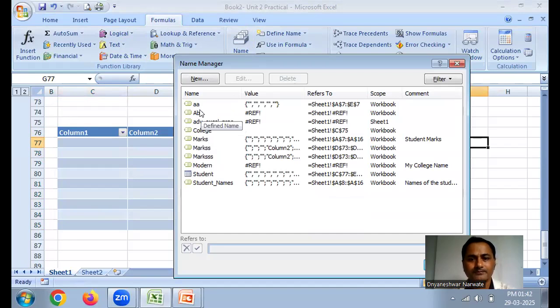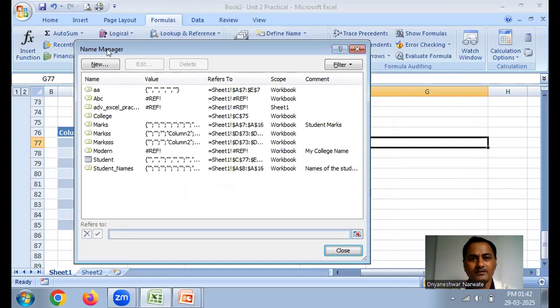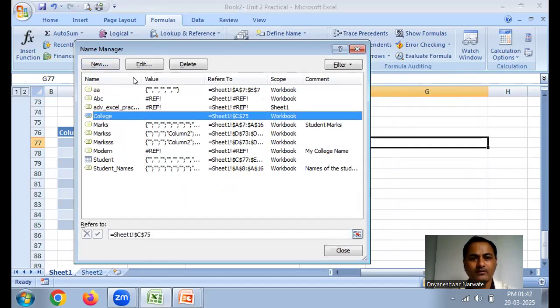With the help of name manager, we can define a new cell range name, or customize the existing one by double clicking or selecting that name, clicking on the edit option, making the changes and saving them.